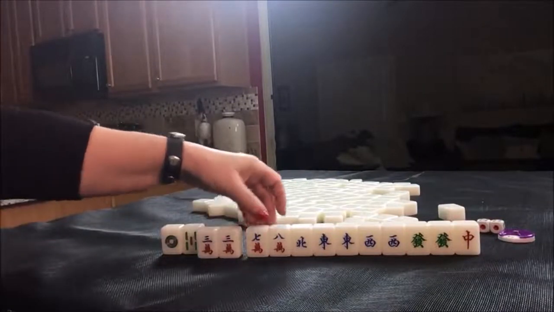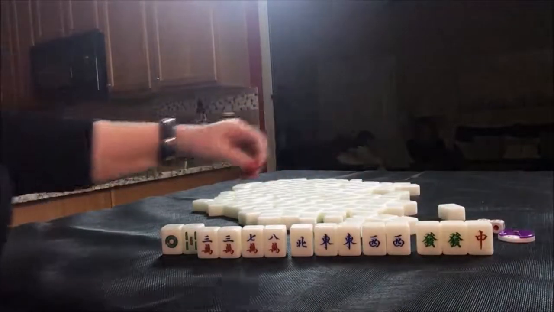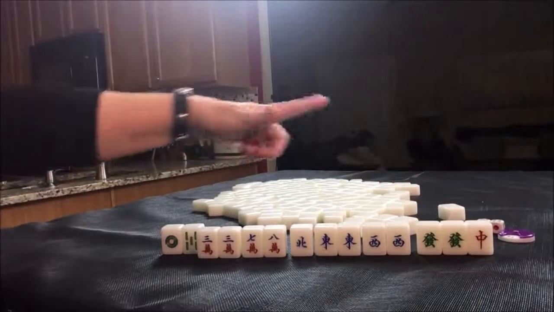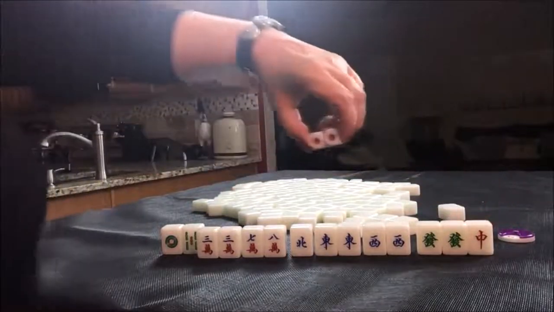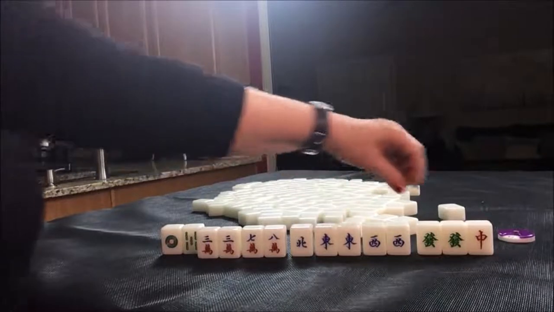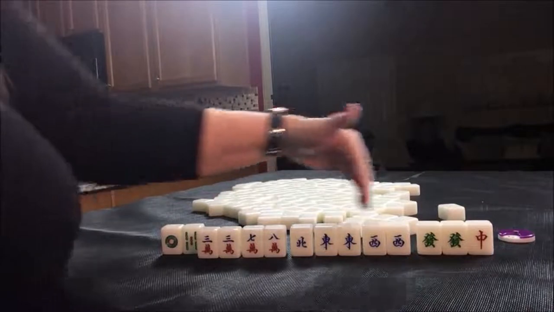We have a pair, potential chow. Pair, pair, pair. We could pung, pung, pung, pung. All pung, half flush. That would be 6. 6 fan. We're in east seat. If we pung the east, that would be another fan. If we pung the green dragon, that would be another fan. So this would be an 8 fan hand.